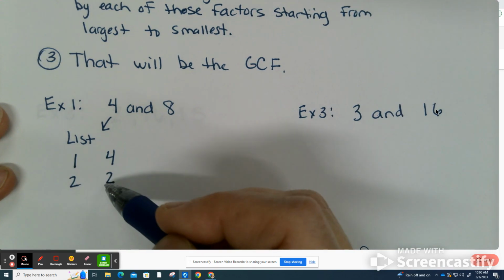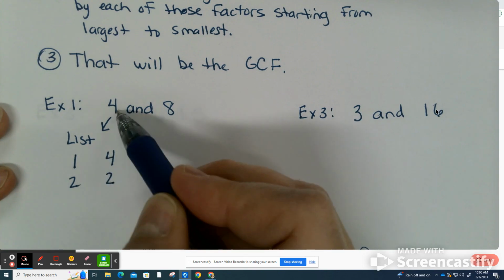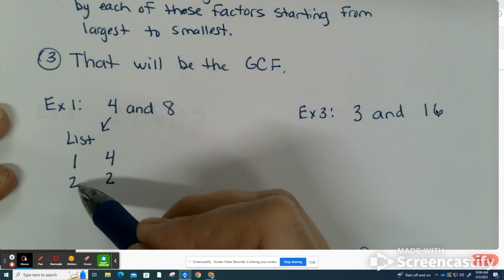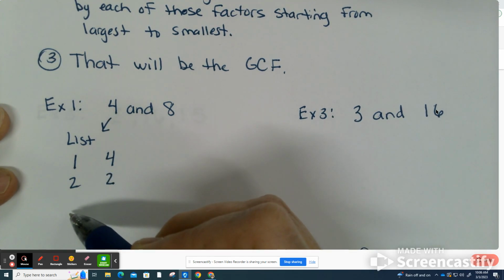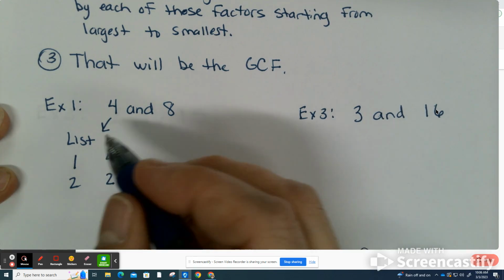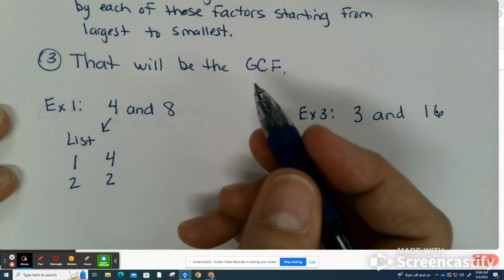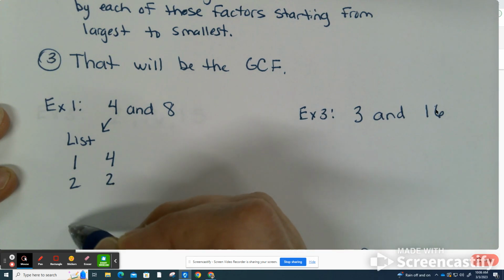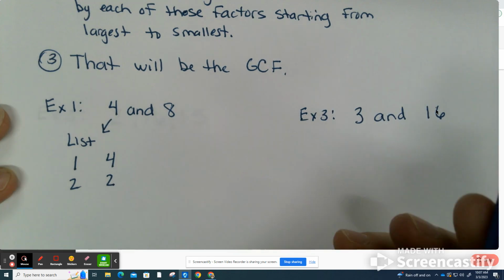Well, notice I got the same number here. But I'll go ahead and talk about it again. So 4 divided by 1, we start with 1, is 4. 4 divided by 2 is 2. 4 divided by 3, well, that's not a whole number. 4 divided by 4, well, I already have 4, so I'm done. If you have a repeating number, you can stop, or if you have your original number, you want to stop. So let's just say I kept going, and I got a 2 again down here. As soon as you see the number you got as the answer over here, you're done.